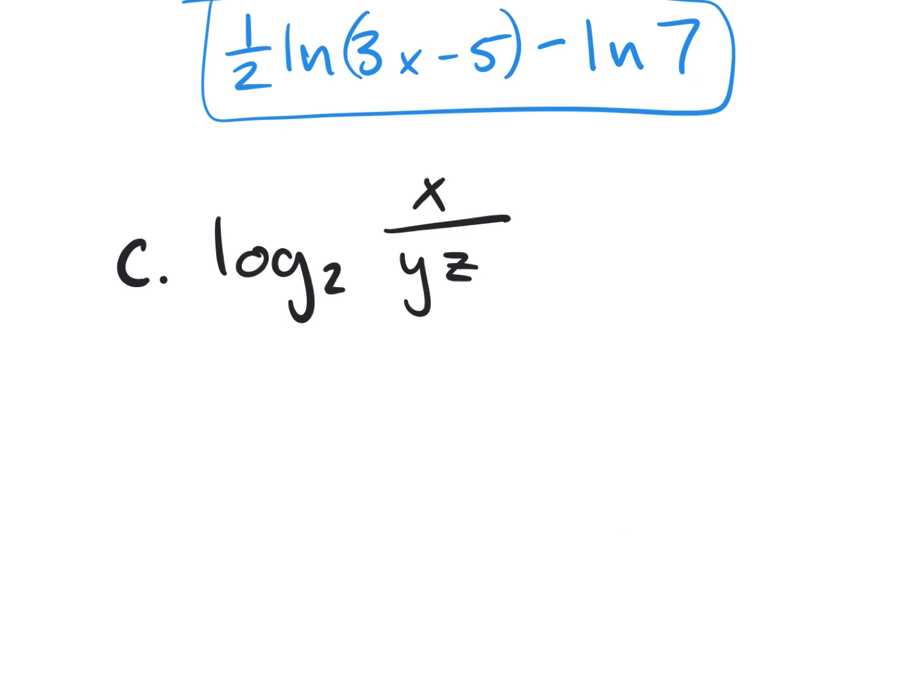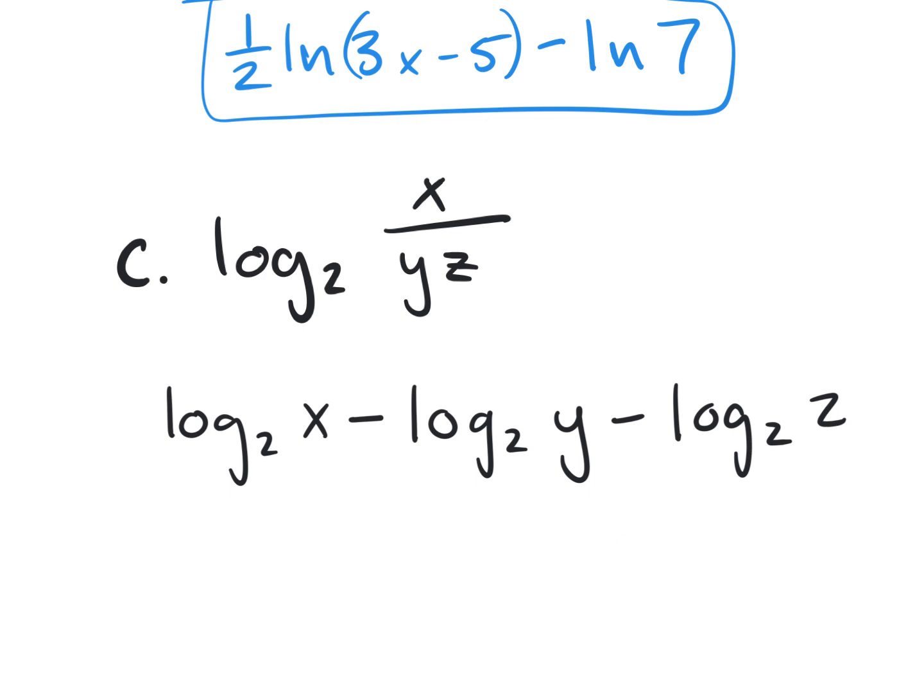So with questions like this where you have multiple terms in your denominator, we're actually dividing by y and z. So when we split this up, we're going to say log base 2 of x. What goes with division? Subtraction. So minus log base 2 of y. What would come next? Just z. Minus log base 2 of z. So because both of these terms are on the bottom, they get a minus.